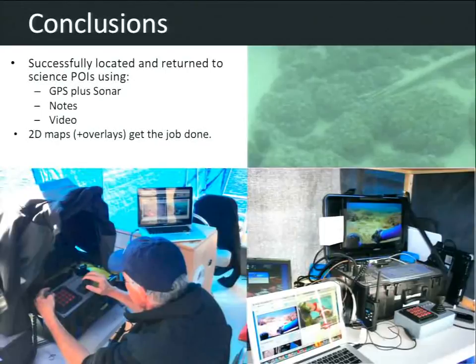So basically, you'd send out your submersible or your ROV and go and find these really cool structures, and then the scientists would decide, yep, you want to take a sample from that particular one.